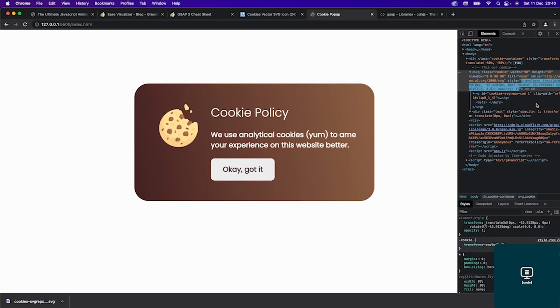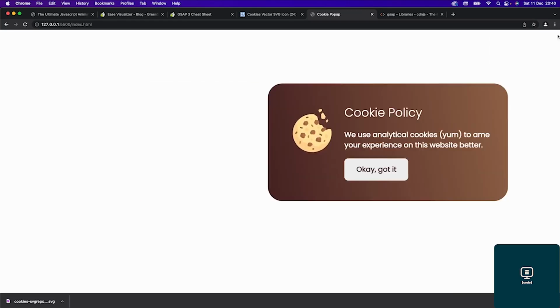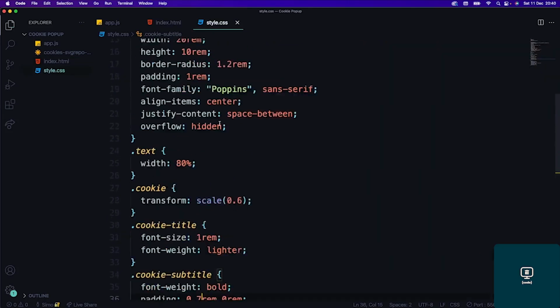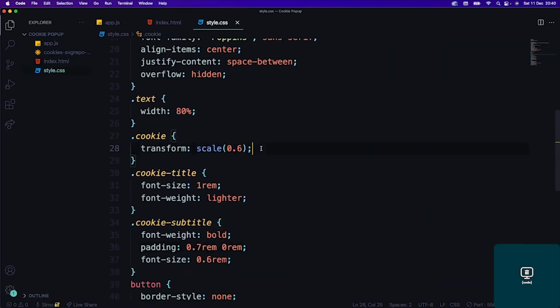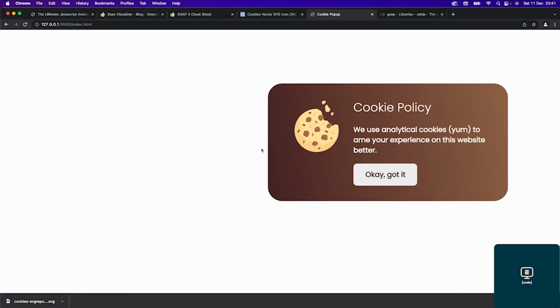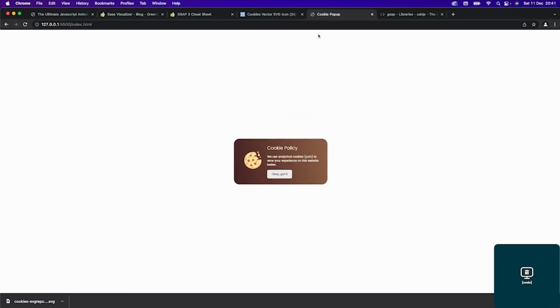So all you need to do is really add an overflow visible on the SVG and then it should be fine. So go back here, find the cookie, here's the cookie, add an overflow visible, and you should be all good to go. And there it is. That's our finished animation. Let's hit refresh, watch it again. Boom, there we go. All right, now we're officially moving on to the next chapter. I'm happy. See you there.